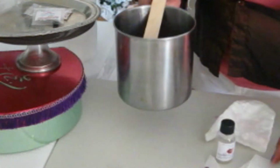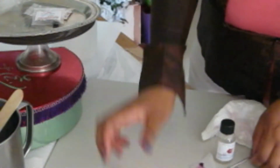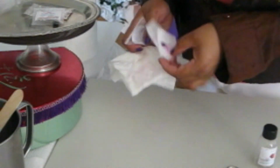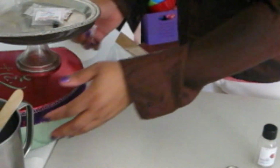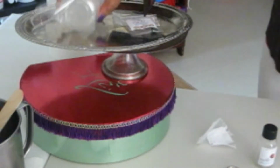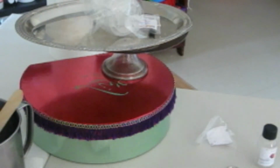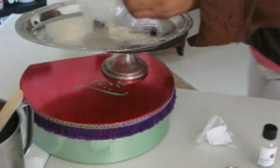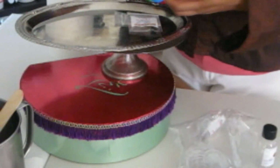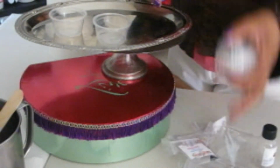And while that is cooling, I'm going to bring this over here. Okay, your containers, the pots for you to put your wax in. Okay, I don't know how many containers I have here. 1, 2, 1, 2.